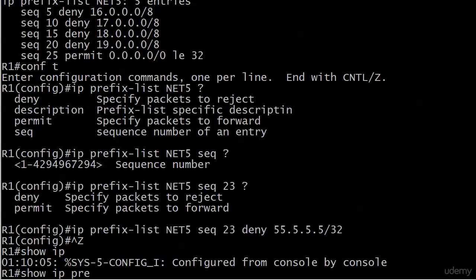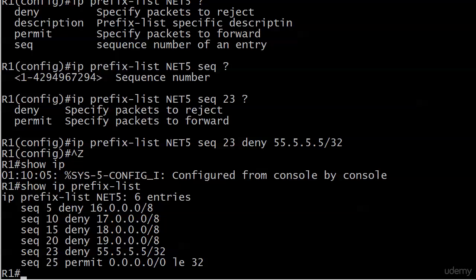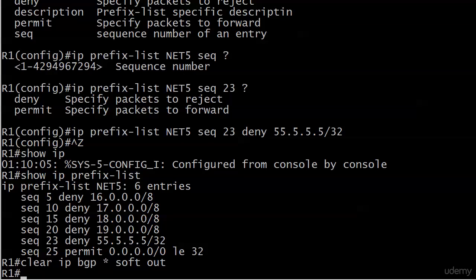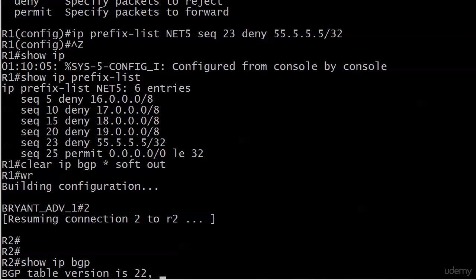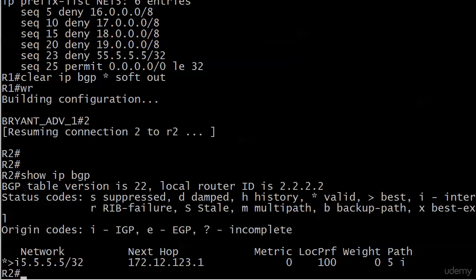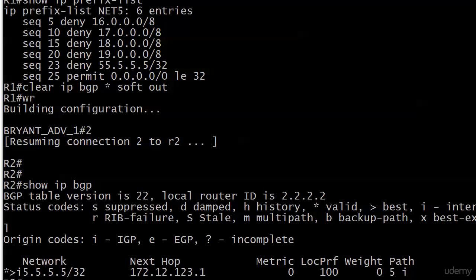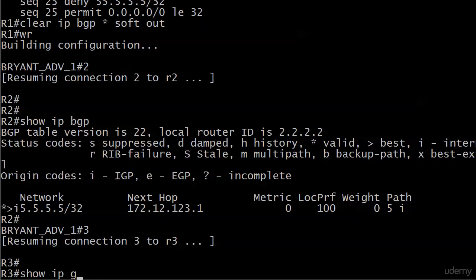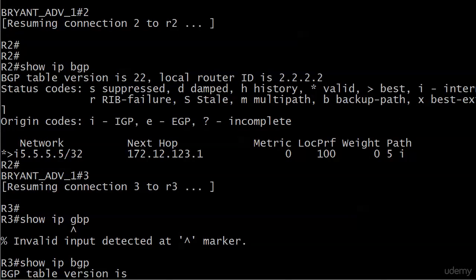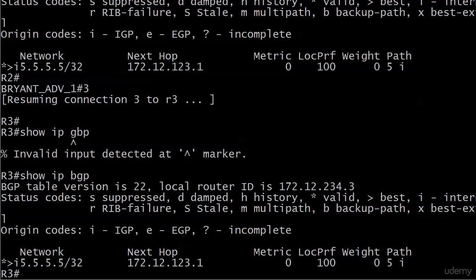And we'll run show IP prefix list to verify, and you can see right there it is, sequence 23. So it worked perfectly fine, and we'll do a quick clear. Seriously, thank goodness for sequence numbers. Those of you who had to live in a world without sequence numbers, you didn't miss much. Here's show IP BGP, and you'll notice the network 55 is now being successfully filtered there. Apologies, we're going to move that back so that doesn't happen anymore. And we'll go to 3, show IP BGP, and there's the network. So it is a beautiful thing.